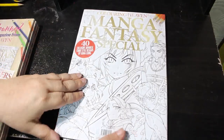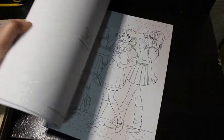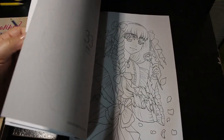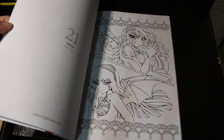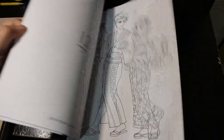Then we've got Manga Fantasy by Sonia Leon. One of the things I never got into is manga. Don't blame people for reading it. The illustrations are absolutely gorgeous. It's just not me. But these pictures are beautiful.